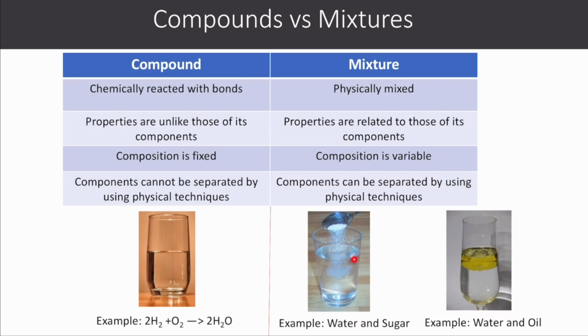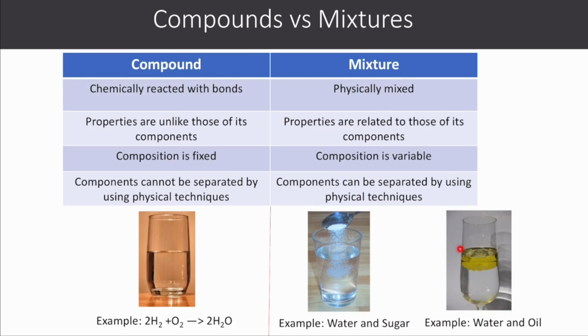Mixtures can be homogeneously mixed, like in the case of water and sugar, where if you add water to sugar and stir, then you get a homogeneous mixture, and if you add more sugar, your mixtures become sweeter. If you add more water, the mixture becomes less sweet. So water and sugar retain their individual properties. They only interact closely to each other, but they do not lose their properties.